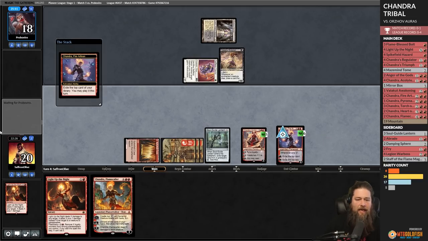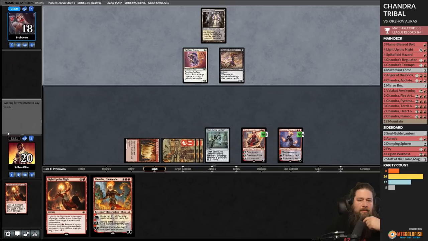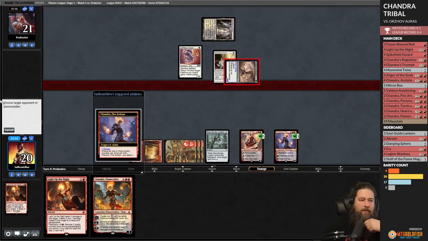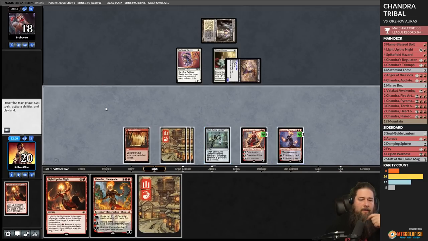Tick up. All right, two Chandras. Fry was one that we wouldn't have minded drawing. Well, pass the turn. Ethereal Armor on the Hateful Eidolon goes to combat. Attacks Chandra. Well, hit you for three. Opponent passes.